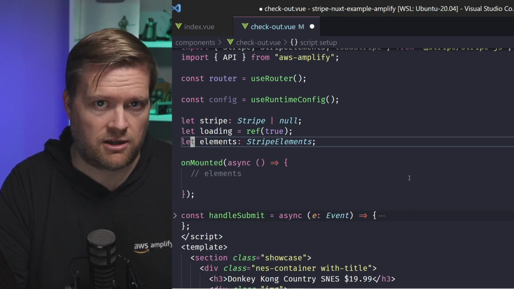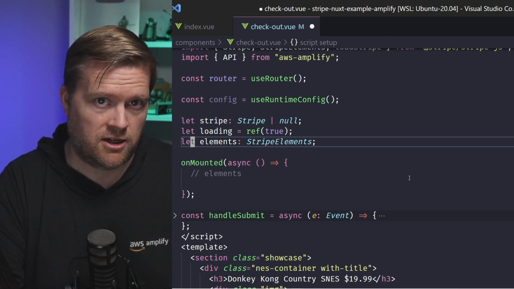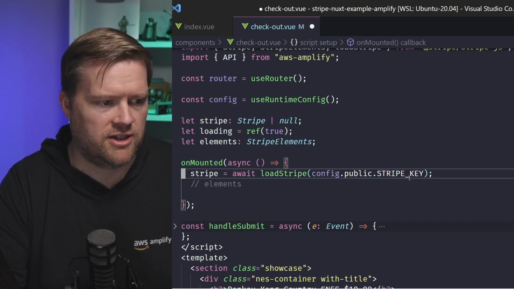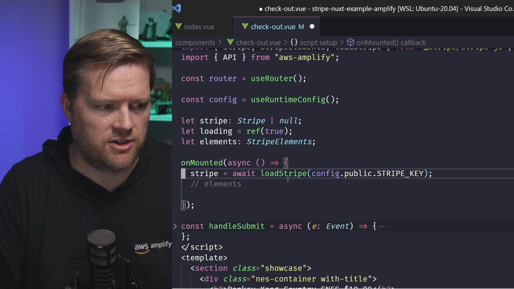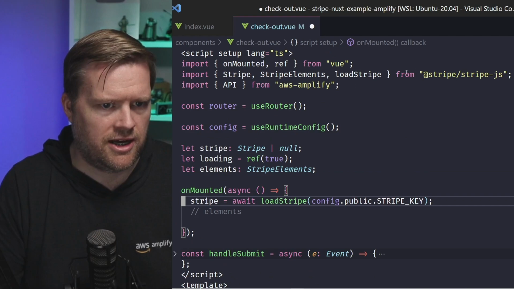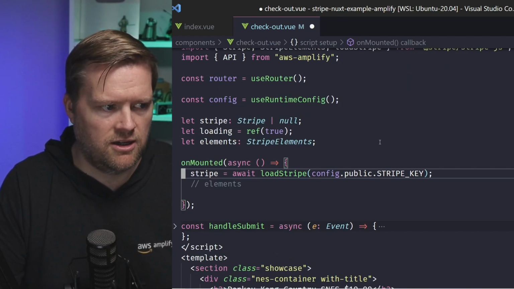Stripe elements are the building blocks of CSS and HTML that will create the inputs for the credit card. Now, the first thing I'm going to do is use this config public Stripe. There's this loadStripe, which I have from this JavaScript library, and I just pass in this public key.